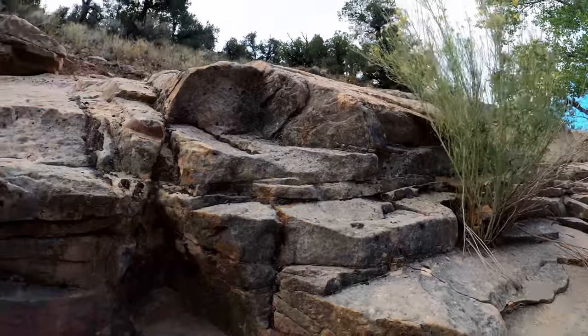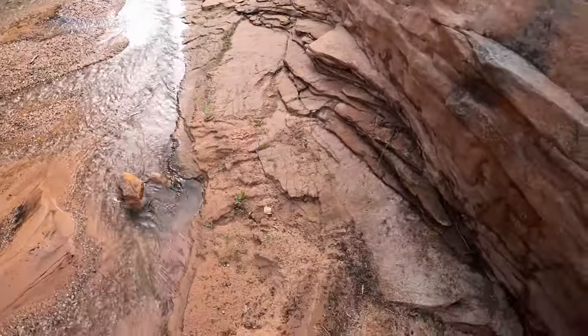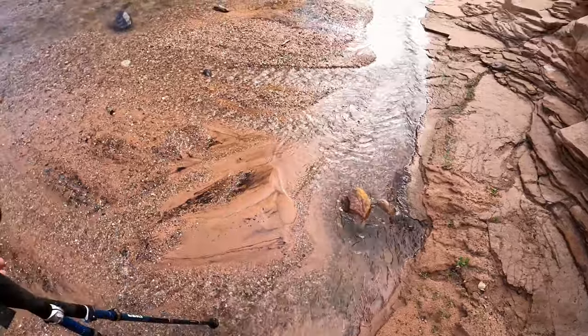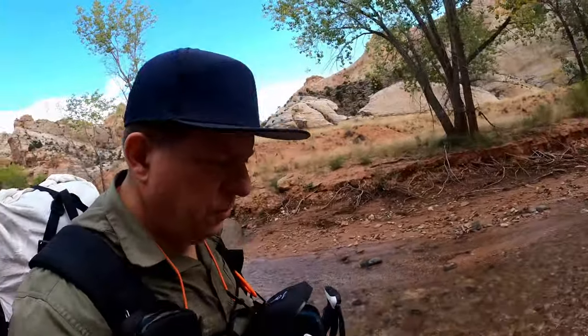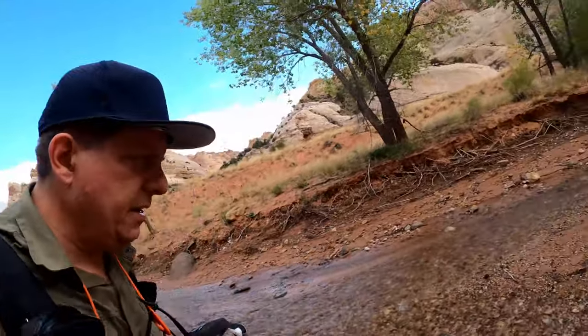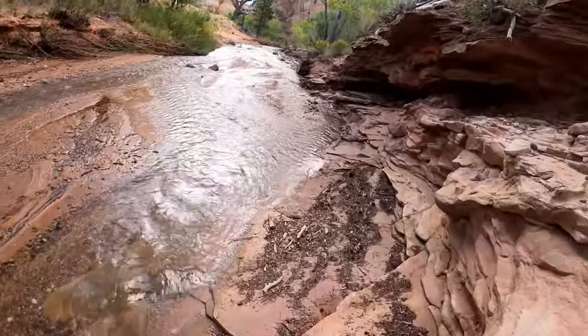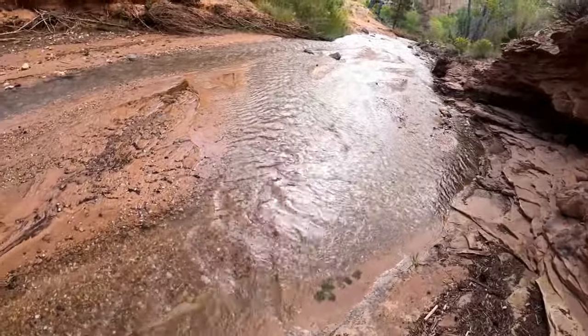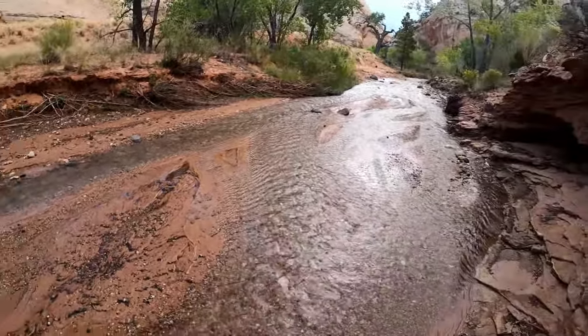Well, the trail kind of ended up there because I'm up against the canyon wall now, so you dip down into the stream area here. I kind of wish I wore my Gore-Tex waterproof hiking boots, but oh well, it's not that bad. Just gotta find spots to cross. I'm guessing the trail's over there somewhere.